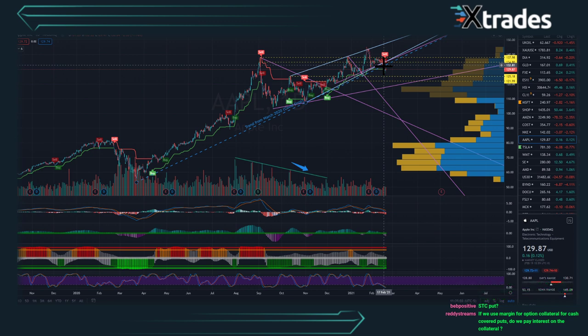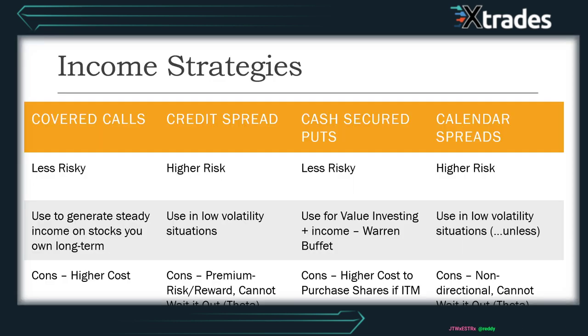And then if it's above it, oh well, you didn't get into the position. It was more expensive than you wanted to pay for the stock anyways. And guess what? You collected income, right? You collected that $100 premium. So it's a really good strategy as well, along with covered calls, to generate that income if you have the account size to buy 100 shares of these stocks that you want to sell puts or do covered calls, right? Anyways, great strategy if you ever want to enter something on a dip.